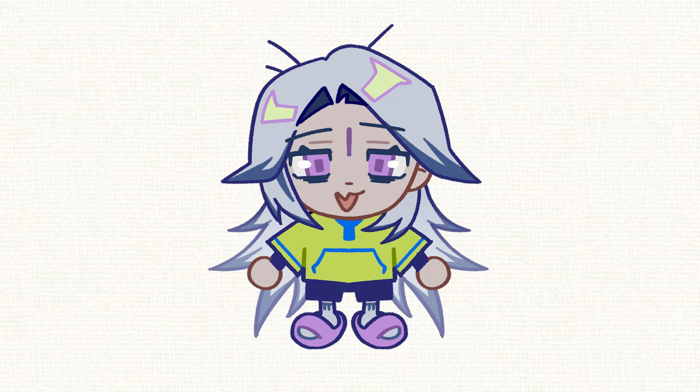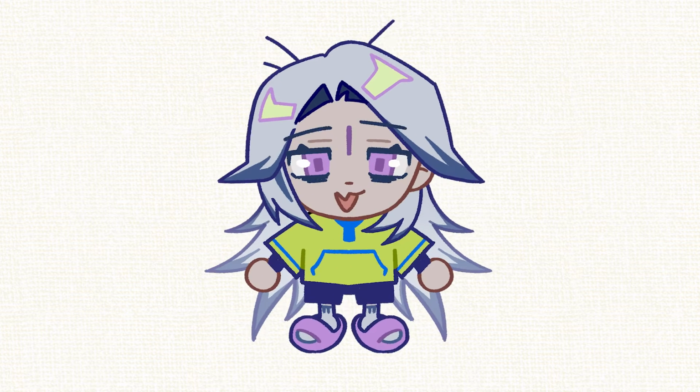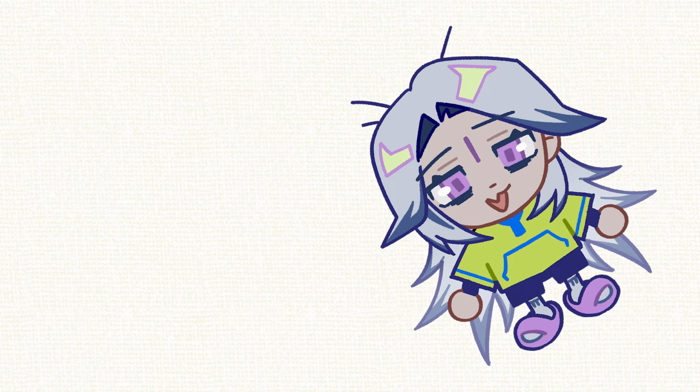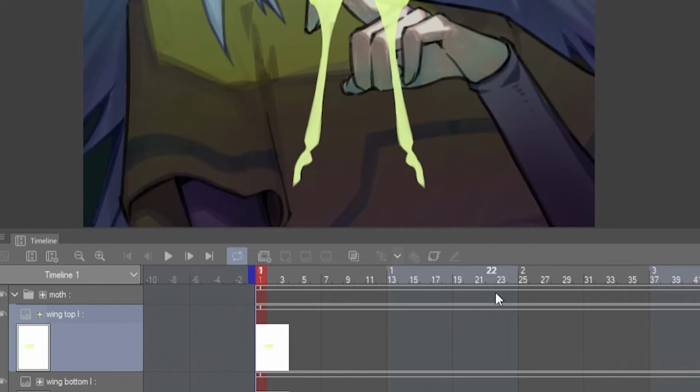In this section, I'll be introducing the main animation technique that I'll be using for the rest of the tutorial, keyframe animation. I'm gonna begin by preparing my moth layers by rotating and repositioning them within the keyframes. On this first wing layer, I'm gonna click Enable Keyframes on this layer. Then I'm gonna select the beginning point, which is frame 1, and click Add Keyframe. You should see a diamond appear on the timeline.